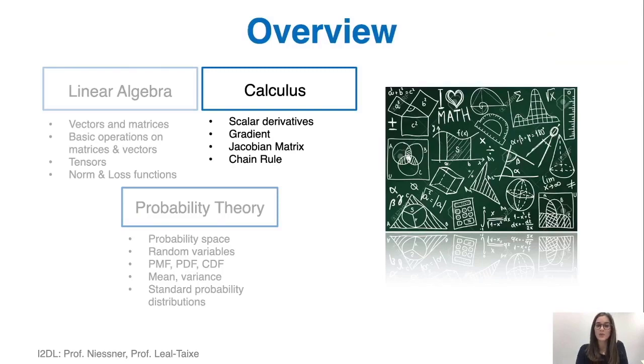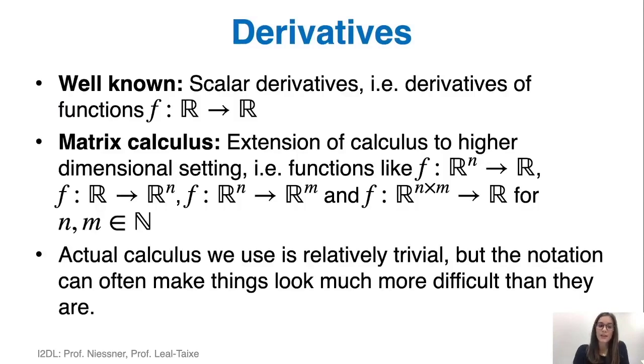Okay, so after this motivation, let's start with the second part of our tutorial session, which is calculus. I said that we want to mainly talk about derivatives, so scalar derivatives, gradients, Jacobians, and we also want to have a deeper look at the chain rule. So derivatives in general. A derivative is essentially a function which measures the sensitivity of changing the function value, so the output value, with respect to the input value. And it is well known for all of us, the scalar derivative, which is just a derivative of a real valued function f, going from R to R. So this is the easy setting.